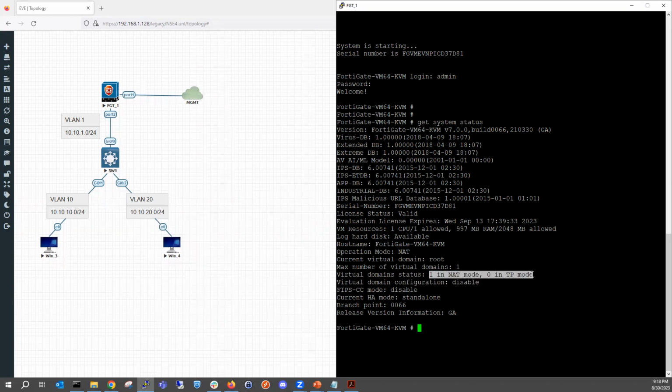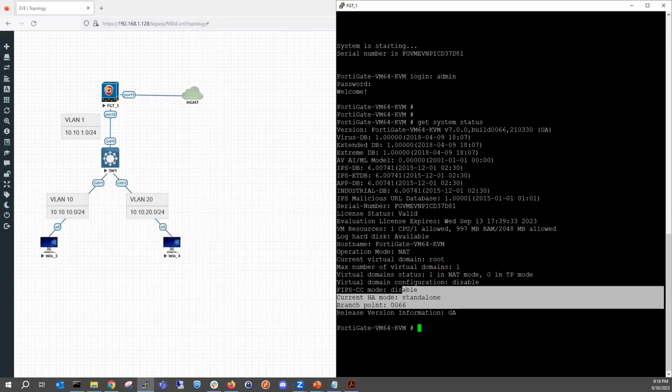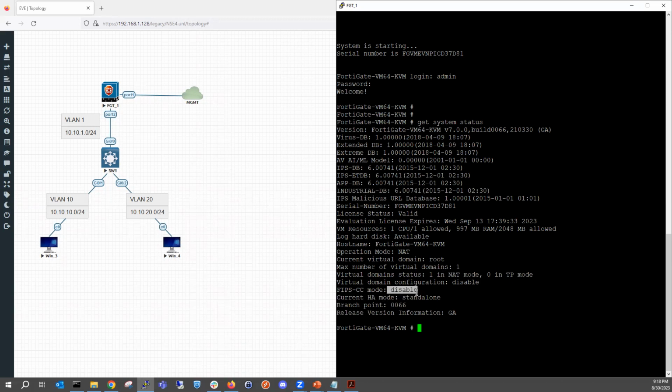If there are different FortiGates that work under this FortiGate, what's the current status of the entire VDOM? A couple of things. FIPS mode, for my government employees. Some of you know about FIPS. So a lot of good, useful first glance commands that you go ahead and put in.